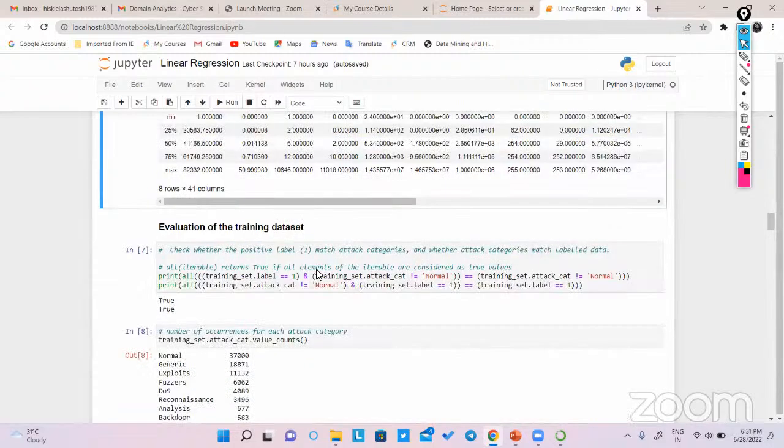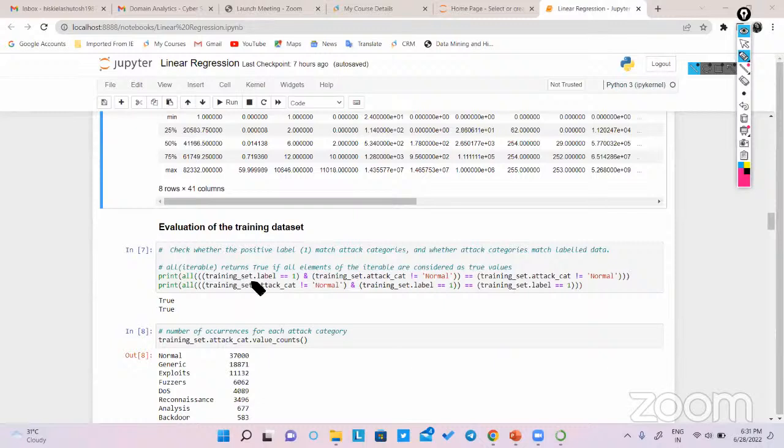Now, when I have all my numerical variables and categorical variables, I am trying to do the evaluation on that training data set which I have created. I'm trying to check whether the positive labels match the attack categories, or whether the attack categories match my labeled data. For that, I am initializing all these parameters.